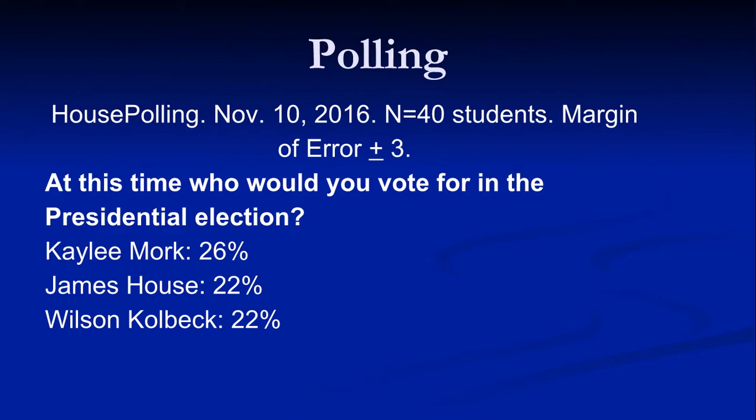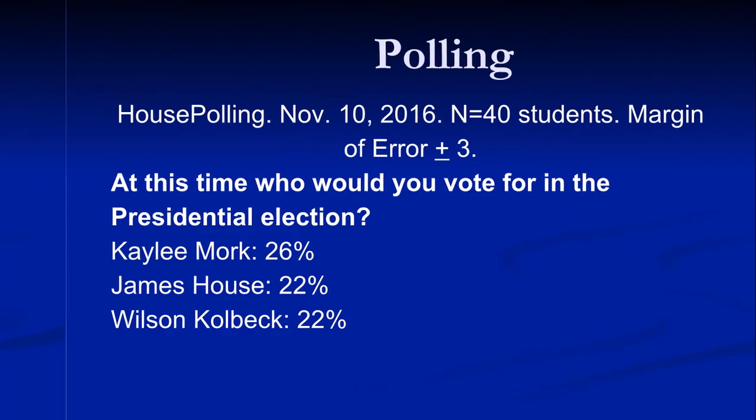You have to put the results on here, give it some kind of name, and the date that you took the poll, along with the N, which is the total number of students that you polled. And then put a margin of error of 3, plus or minus 3. Again, if we haven't covered this in class yet, we will. And then give the question that you asked. Like on this one, it said, at this time, who would you vote for in the presidential election? And then your results. Now this doesn't equal 100% because this particular year there was like 7 candidates and I couldn't fit them all on this PowerPoint. But your numbers should equal 100%.